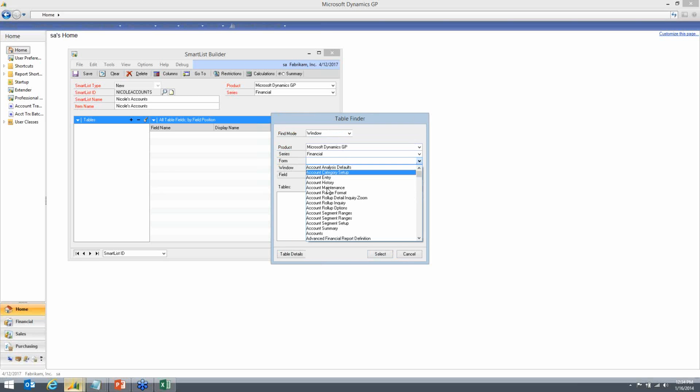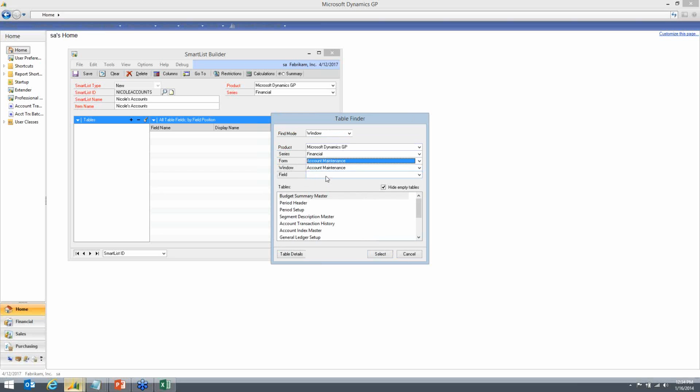and then pick that account maintenance window because I know that's the window. And then I know one of those fields is called user-defined one. So I'm going to pick that, and it automatically tells me what table that's in. I can actually have it hide empty tables. If this field only happens to be in one table, fine, but sometimes your field might be in 3, 4, 5 different tables. If I hide the empty ones, I know that's not one of the ones I want because I know I have data in that field. So you might leave that checkbox checked just so you don't get a bunch of tables that you might not be using but actually have that data in them if you were using them.